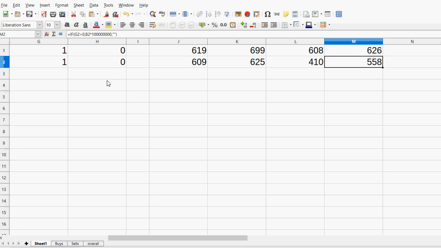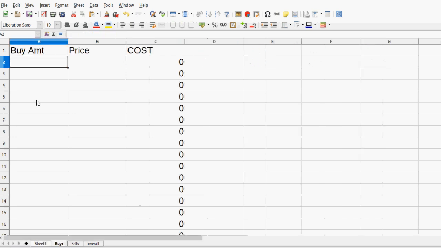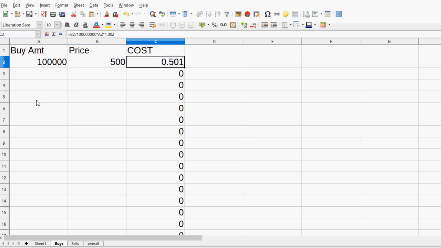We'll use the assumption that you just come to the office every day at 8 p.m. And this works no matter what time you do it at. But once a day, see the orders that you have, and then adjust them every day when new ones come in. So in this case, we'll say you buy 100,000 at the price point of 500. The cost would be half a Bitcoin. So this just takes the price, multiplies it, divides it by 100 million to get the normal cost, and then multiplies it by the commission rate, and in Cryptopia it's 0.2%.